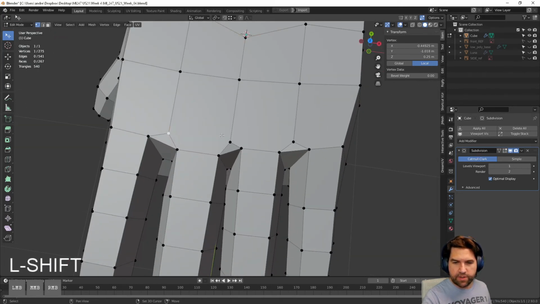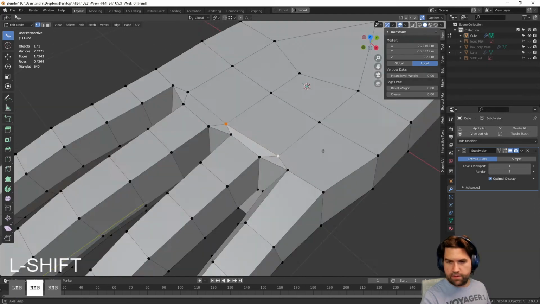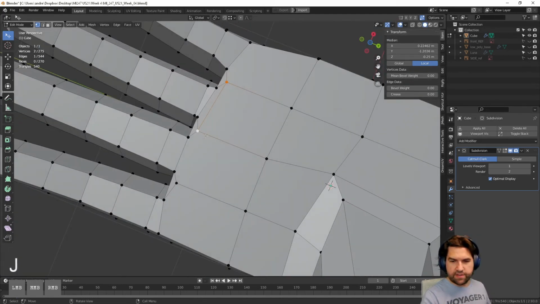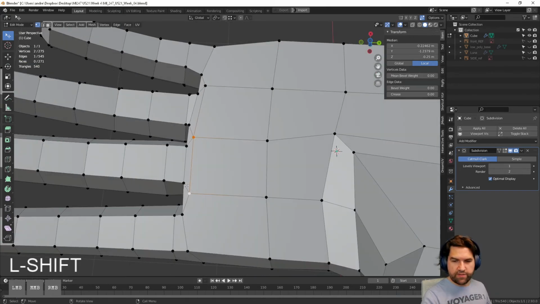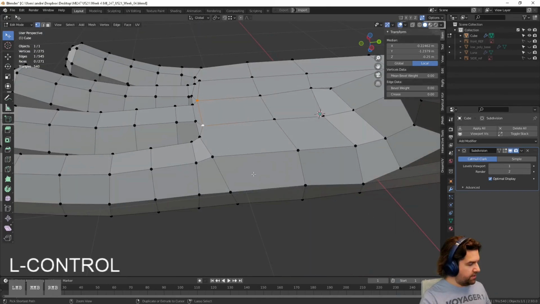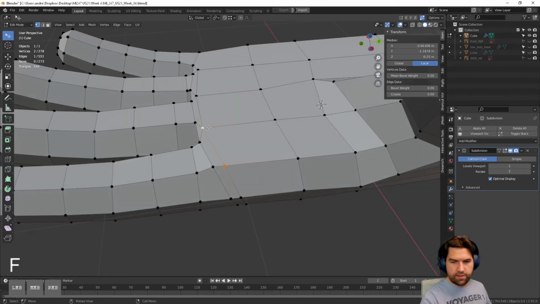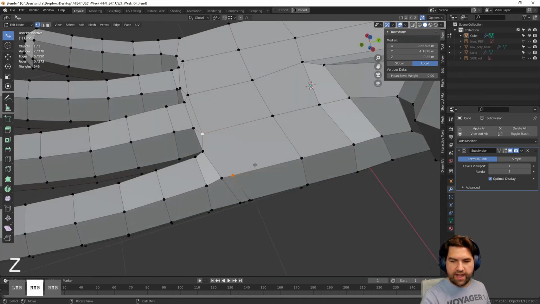Remember we were working on this before. All I'm going to do is just connect them together like so. And don't worry, I'll get the sides too. This is good because it's going to give us more geometry in an area we really need it. So let's hit this, Control R, here to here. Oh, I hit F. You do not want to hit F here instead of J. Here's why.